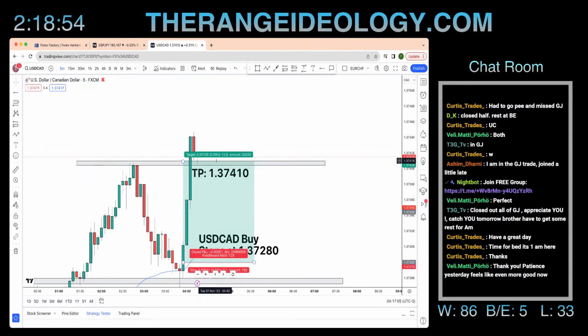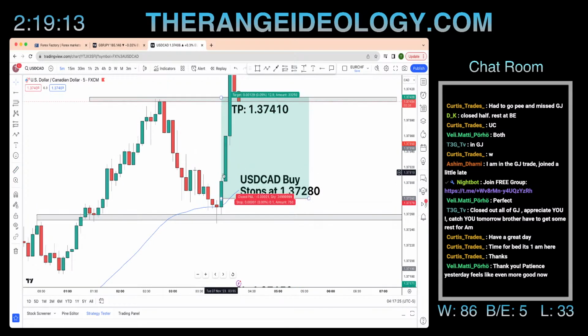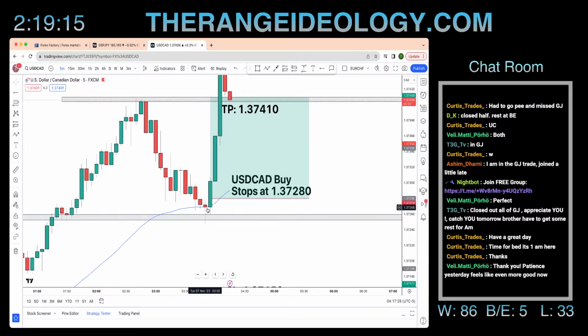You can see how USD CAD was so close. USD CAD was so close here, and I could have just entered at will here, right here at this level, right? Patiently waited. This was what, 5, 10, 15, 20 minutes here. Had to wait here for the push down. And then even then, I slightly adjusted the entry level because I wasn't confident in entering too early and being tapped in too early.